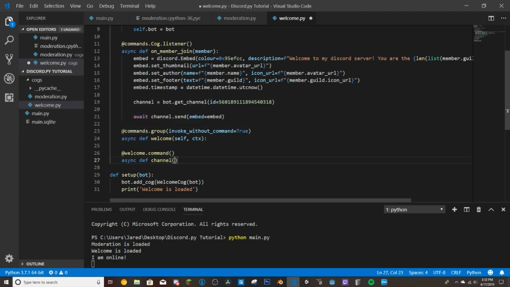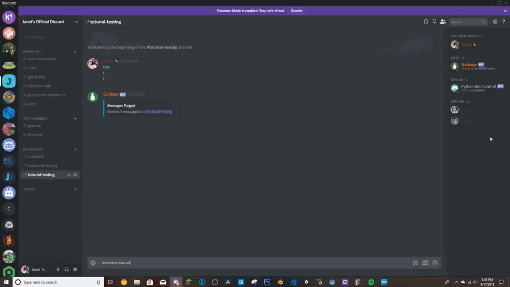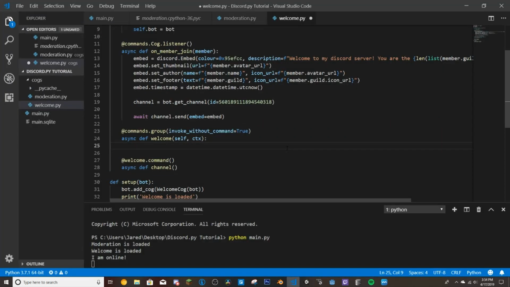And a lot of people use those for help commands, custom help commands, which is a good way to do them, but I am coming up with a little better of a way to do it that I will eventually show you guys once I get it done myself. Because if you didn't know, this is my bot here, and I'm currently trying to make it for this bot. And then I'm going to show you guys how to make it as well. But I've got to get it done first.